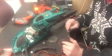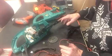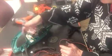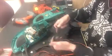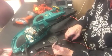So there we are. You've seen how we can, everything from change a fuse to change the blades, how they come out, the leads in, the interference suppressor, your on-off switch, how your on-off handles work in unison to operate the on-off switch.